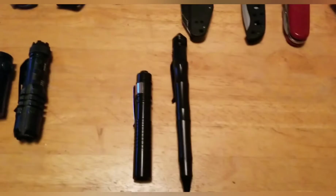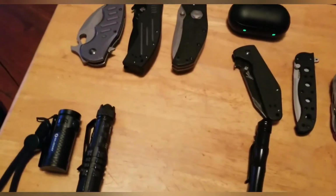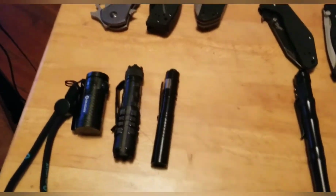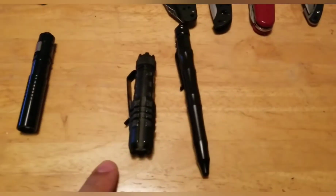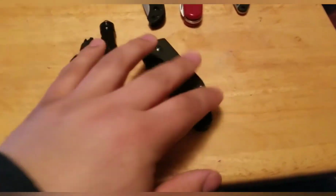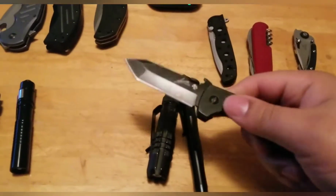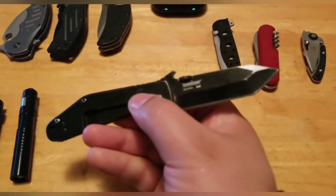And then if I was going to be in a place where I didn't trust the area, or I'm worried I'm going to lose something, if I'm afraid that something's going to get lost, I'd definitely use this. Sometimes I'll just carry my Emerson Kershaw. The neat thing about this is it's nice and small. It has a nice little Tanto blade on there, if you see that. So it's Emerson, and then it's got the Kershaw in the back there.